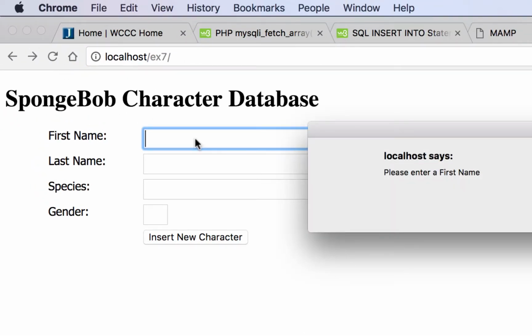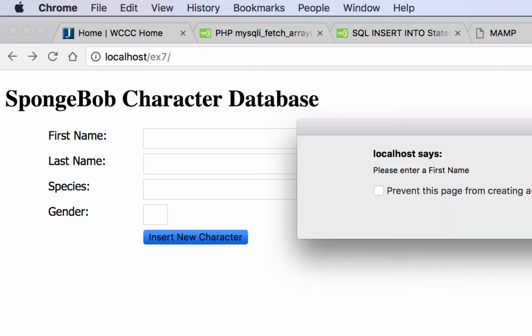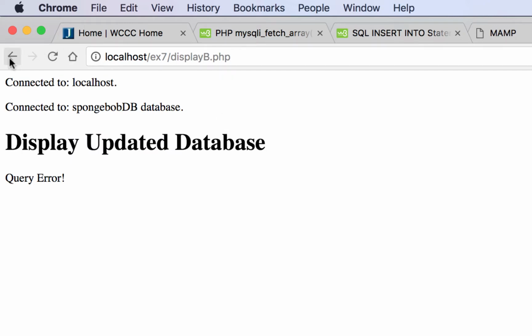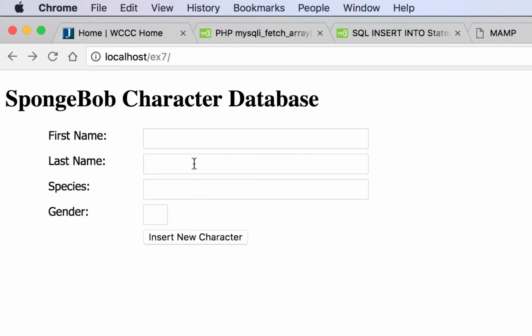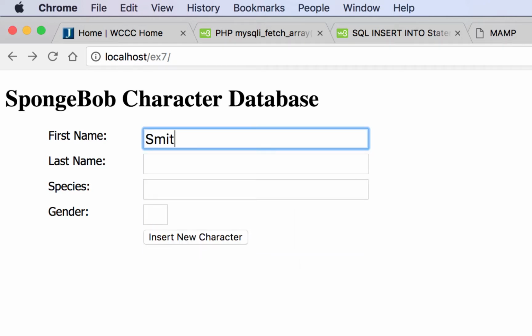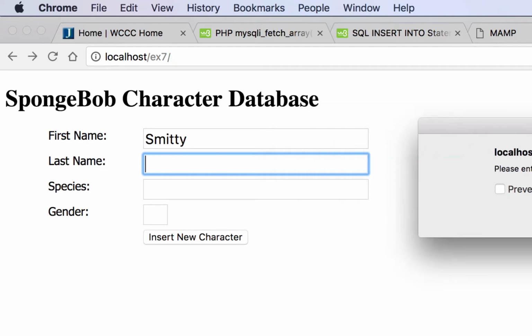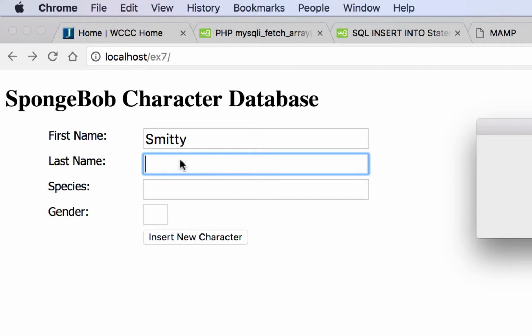So it's using a new version, and there it's telling me right away, please enter first name. So if I hit a button here, it's telling me. So although it eventually, I don't know what happened, it eventually got here. But what I want to do here is enter a first name. That's what I'm doing. Smitty. I don't know why that's coming up every time. So I'll have to check that, because I'm not hitting any kind of button. So something's happening there. It's almost kind of running this thing each time. It thinks it's running the function each time. So I'll have to look at that, but let's kind of just go through here.